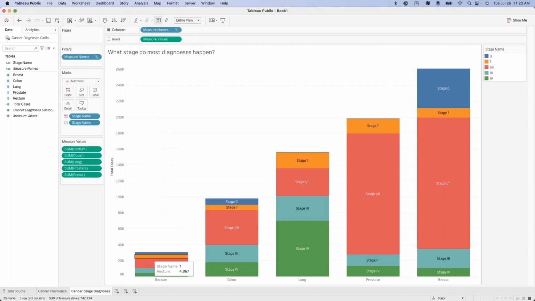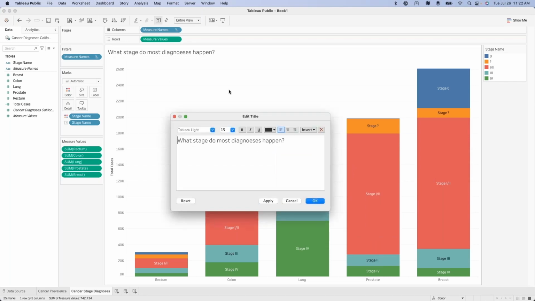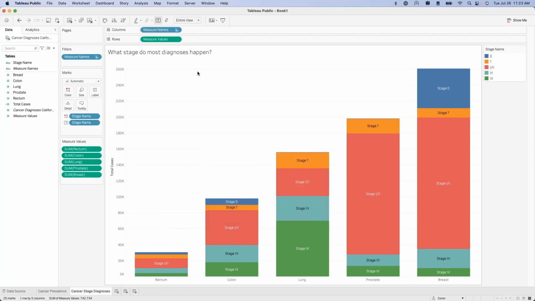Cool. So our goal here is to better visualize at what stage a diagnosis actually happens. Third time's the charm. Perfect.